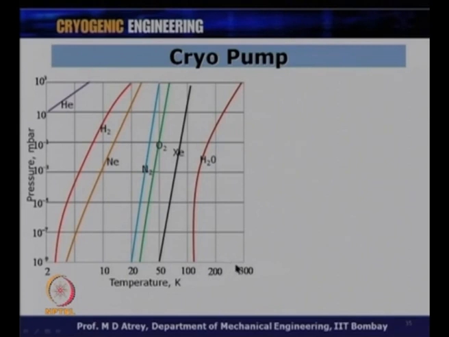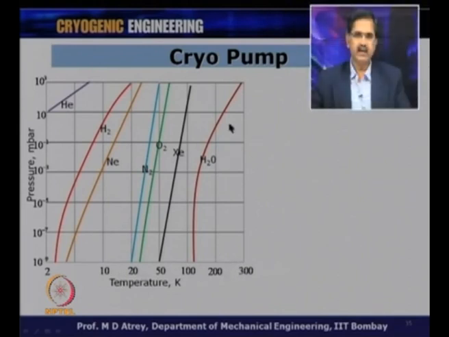A cryo pump basically works by lowering of temperature and seeing to it that the gas vapor pressure is brought down. That means the gas ceases to be in gaseous condition; the gas actually gets frozen down because of the lower temperature that is generated by a cryo pump. So, for example, if I am at 100 Kelvin, it ensures that water is at a very, very low vapor pressure. It is as low as 10^-9. That means it is non-existent. All the moisture in this case is completely frozen now. It is not in gaseous stage at all, and therefore, there is no gas existent over here.